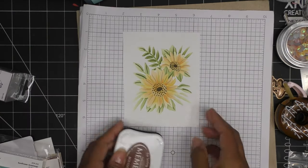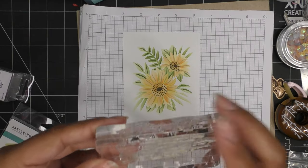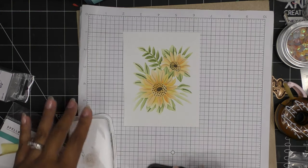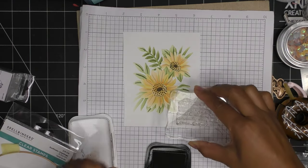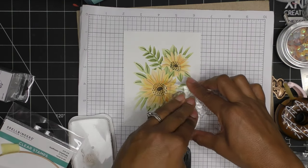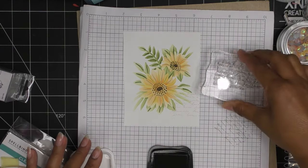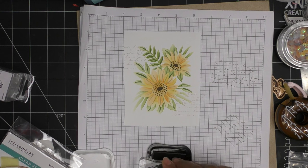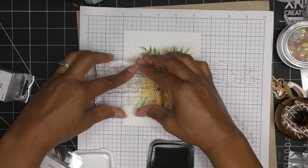Again, you can go for that clean look of just what it is, but I thought it'd be really pretty if we came in with some of this. And it looks like it has a direction. It says like something, hands, I don't know, it looks like it goes this way. So I'm going to ink this up. And you can even stamp a little bit of it off so that when you go to do this, it's just lighter, you know, instead of just being so dark and like brazen. So let's just do that. Maybe a little bit over here. You know, we're going to trim a lot of this away. So maybe in there and like here.